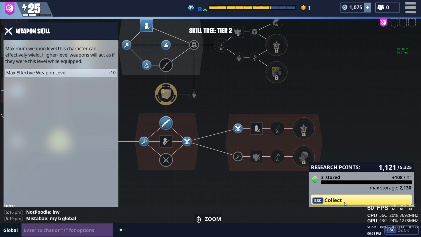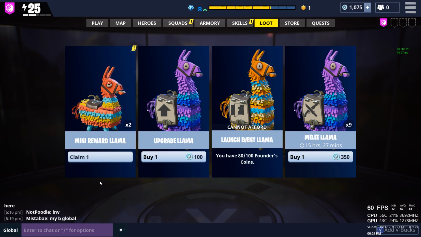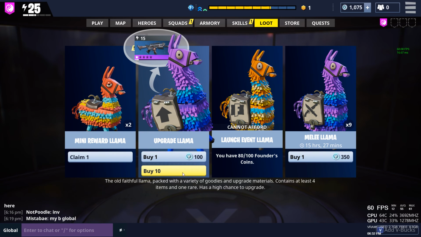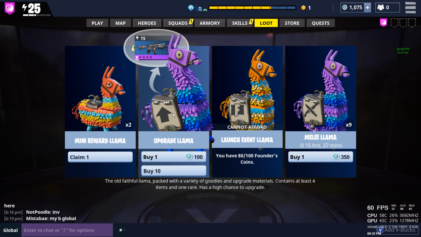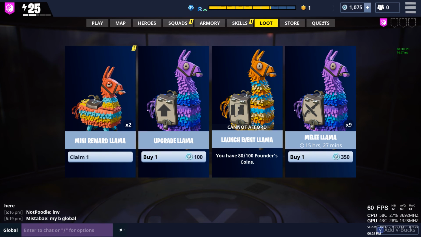Alright, loot. Mini reward llamas. You'll unlock these by completing missions and quests. Upgrade llamas you can buy. Now you can either buy these with V-Bucks or they can be rewarded by quests. So basically finishing Stonewood Storm Shield Defense 8 would award me enough loot to buy an upgrade llama. Get these for nothing. Get these through playing the game or spending real money.